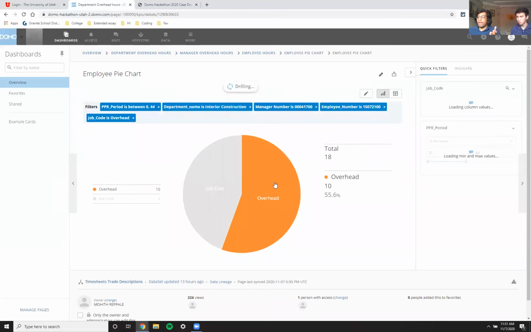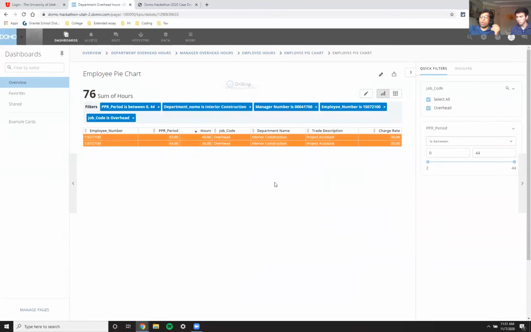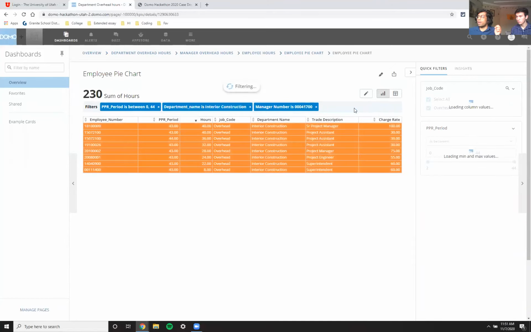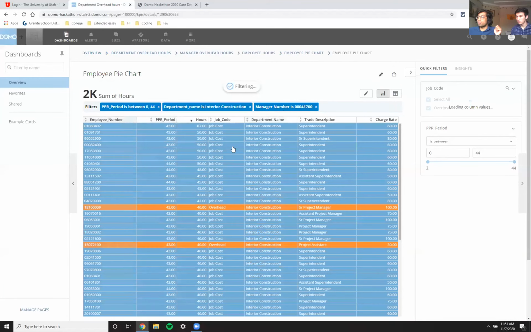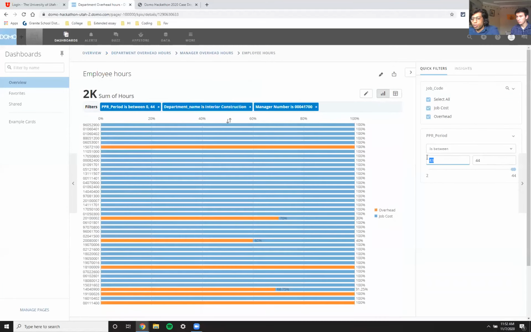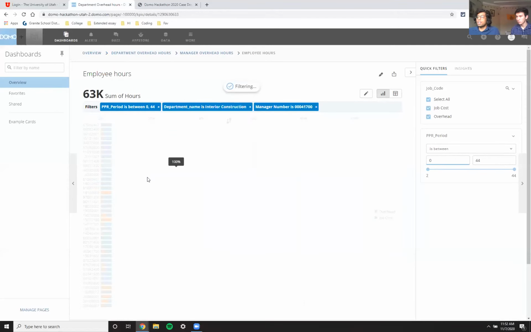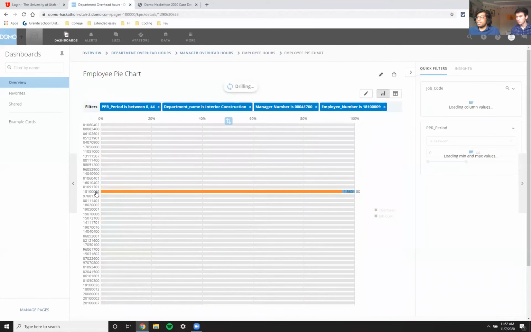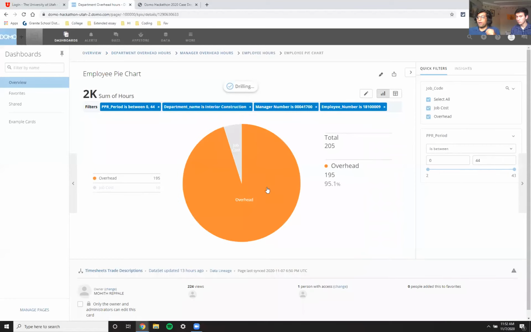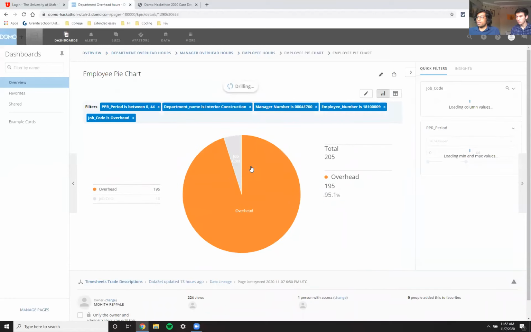Then we can click on overhead and show a spreadsheet showing the employee's history over time. We can see what they've done in different areas and get an idea of what they're good at with their trade. If we go back to manager numbers, we can click on different employees, filter in different time periods, and get a really good idea of the overall way that this employee is working.